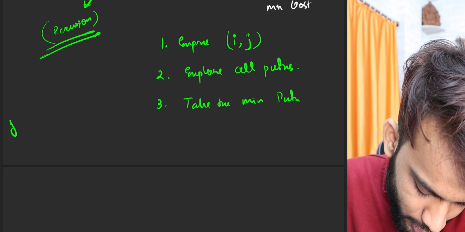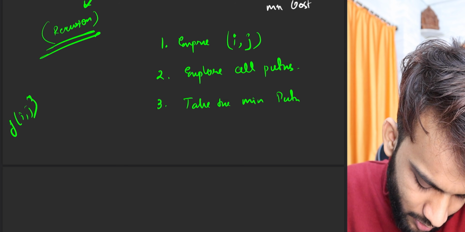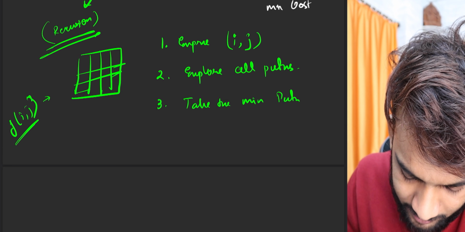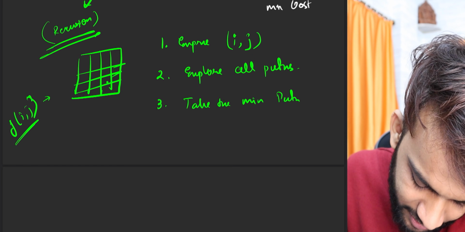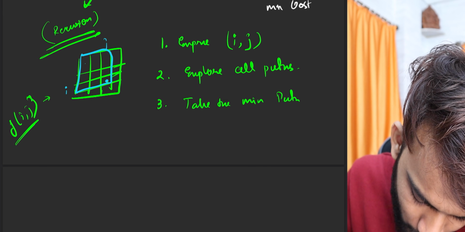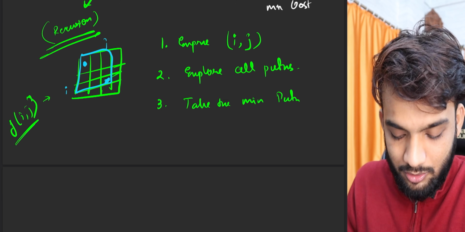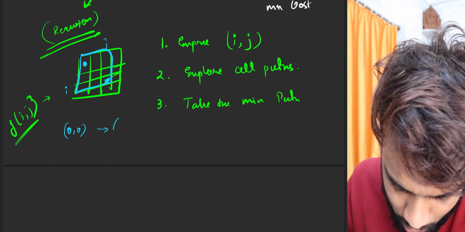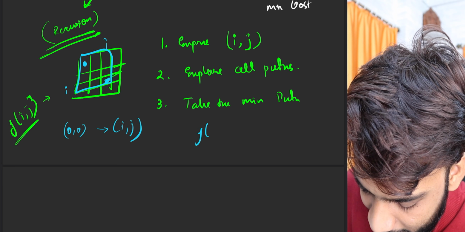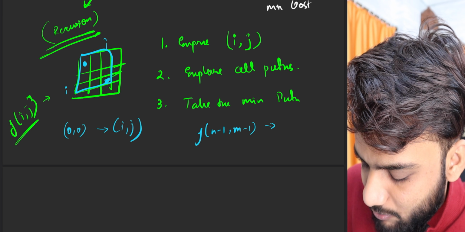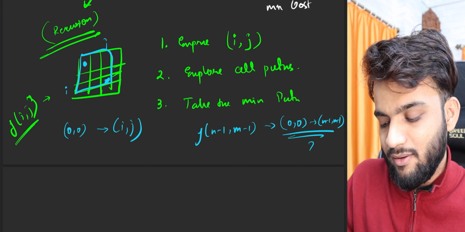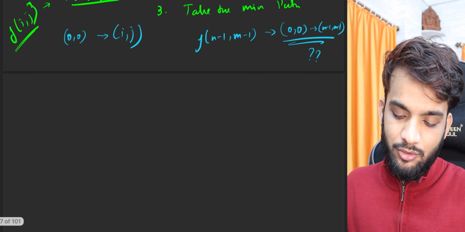So can I say I'll try to write a recursion where, if I'm doing a grid and this position is i, j, this is i and this is j. f(i, j) will mean the minimal cost to reach from 0,0 to i, j. That is what your recursion should give me. So if I ask f(n-1, m-1), it will give me the cost from 0,0 to n-1, m-1, and that is what you require. Correct? So let's quickly write down the recurrence relationship.